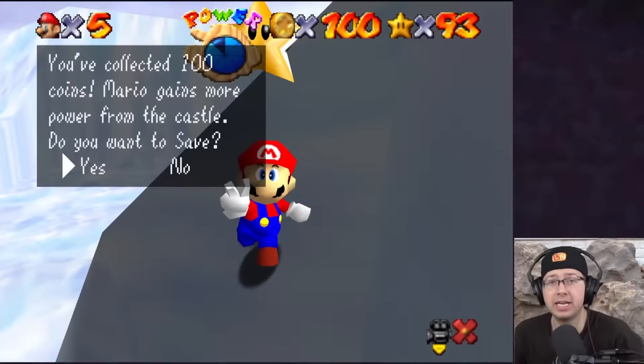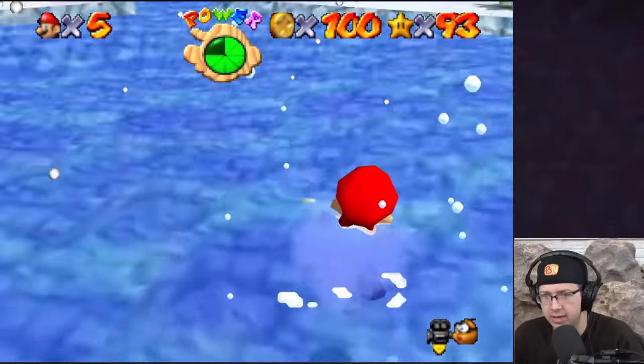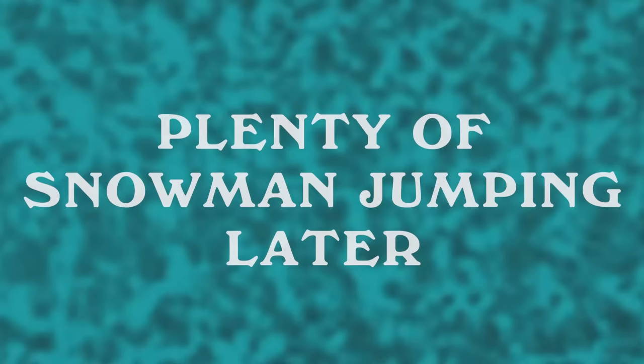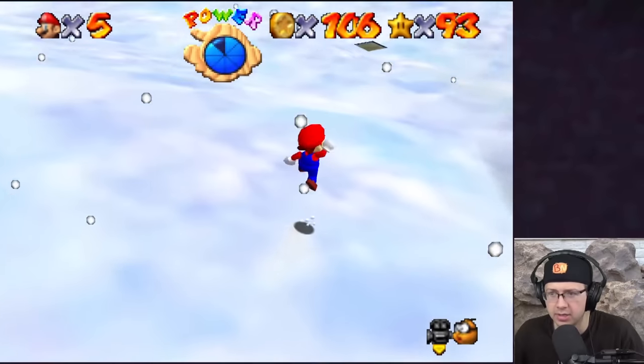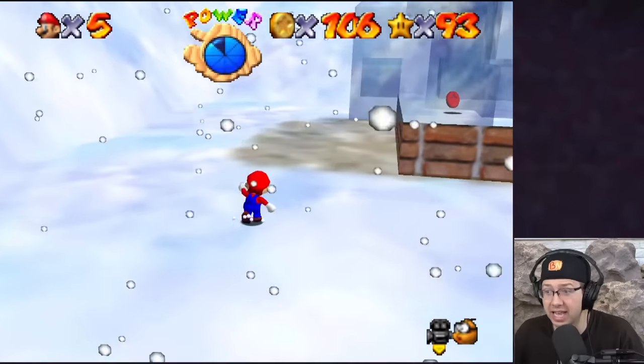I still don't know how to get that last red coin. I have no idea how I'm supposed to do that. But we'll get that last. I think we're at, what, 4? Okay, so we basically got to jump off the snowman 3 more times. Okay, thank God we got that. All right. All that's left is obviously just this one and somehow getting out of the freaking igloo.